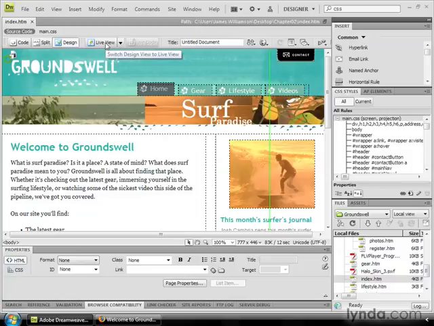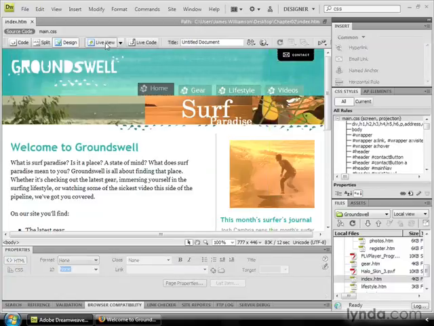It's live view. I'm going to click on this, and what happens is my page is being rendered using the WebKit rendering engine, which is used by Safari and Google's Chrome browser, to render my page directly inside the Dreamweaver environment. You'll notice things like CSS rollovers and your JavaScript functionality will all work now inside the Dreamweaver interface. So it gives you an opportunity to preview that without actually having to go out to the browser. I'm just going to go ahead and turn live view back off again.